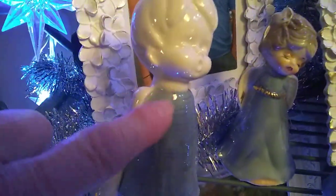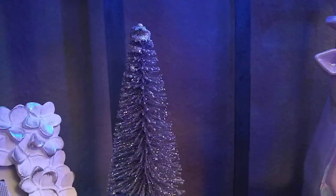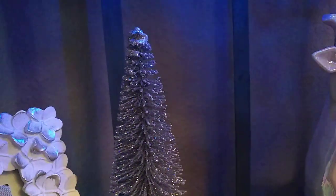On the second shelf I have these two little candle holders that I just recently thrifted — the two little boys. They were in perfect shape, they were blue. They look like they're singing carols, and I felt like they needed somebody with them. So I had this little girl that I thrifted — she's also a bell made in Taiwan. She was also blue and I just loved her little face, and her little gold on her, and her little feet. So I just kind of stuck her in between there. And then there's a silver tree — I think that's like a Target dollar spot tree — that I stuck in there because I wanted a little bit of silver.